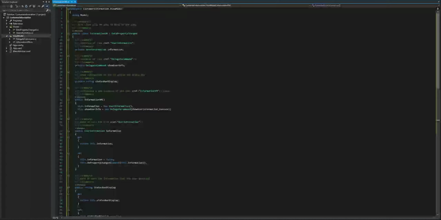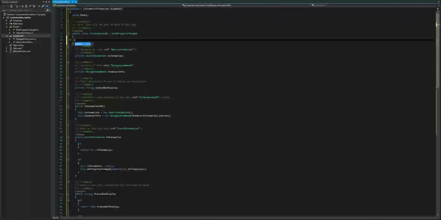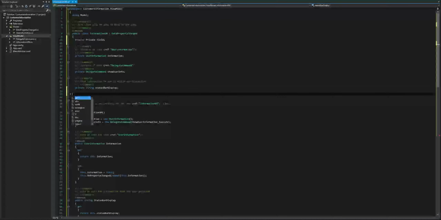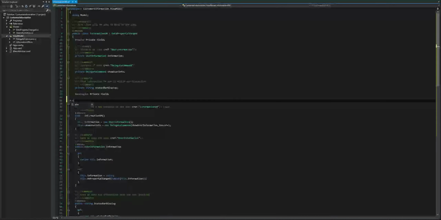But the last thing I like to do, I like to add regions to my code. So we are going to say region private fields, and we need to end region. This is going to be region public constructor. I have the hardest time typing constructor. I don't know why, but I do.